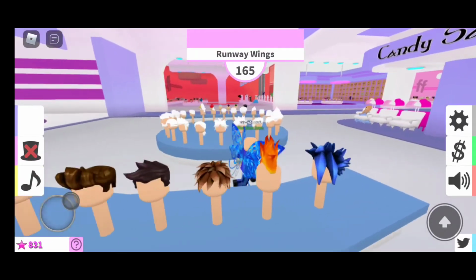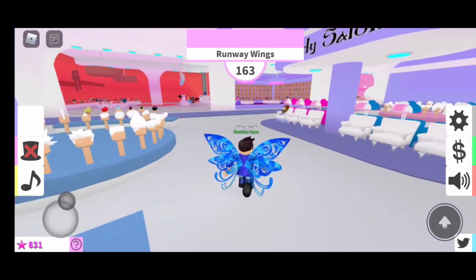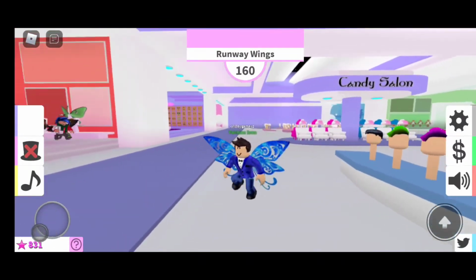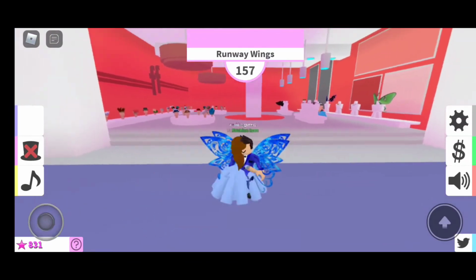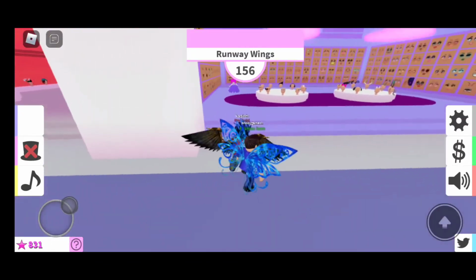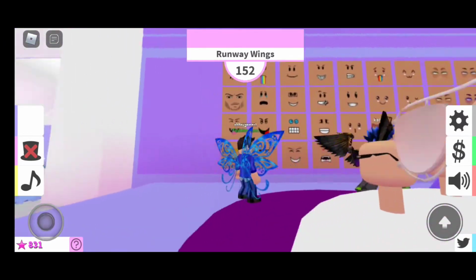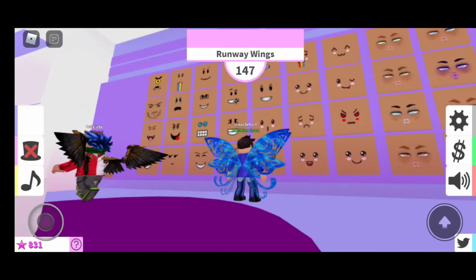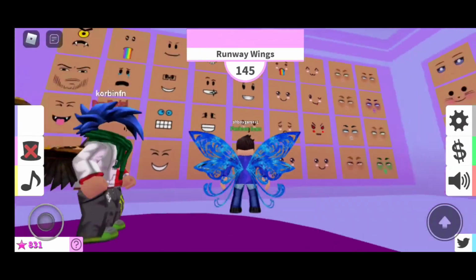Where are you? Wait, stay still. This is me. This is my sister. I look cool, right? I look better. I haven't even got my expression, my face yet. So I was just going to do fairy, fairy, merry face.